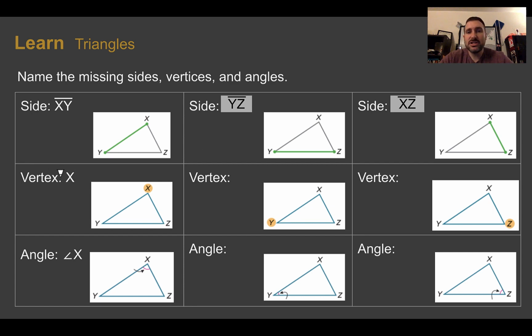For the vertices, we can just name it by what corner it is. So the vertex here that's highlighted is X, so we just say it's X. The vertex of Y and our vertex of Z. For the angles, this is where we have a couple different options. In that corner, we have angle X, but we could have also called it angle YXZ or ZXY. In the next one, we have angle Y, but we could have also called it XYZ or ZYX. And last, we have angle Z or XZY or YZX. As we're going through this, it is going to be important to understand what angle or what side or what vertex we are talking about in order to solve some of our problems.